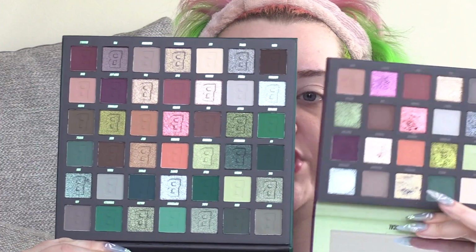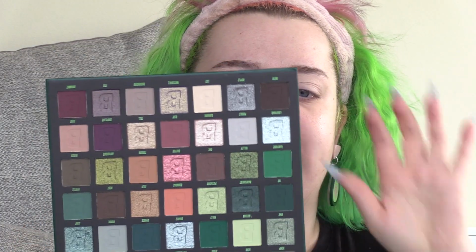I think actually, I do think Sea Moss, Pebble, Ash, Oak, June. Probably should have done this beforehand. I think, from what I can see, without going super in depth and spending 10 minutes comparing them, I do think all the shades in this one are in this one, but this one is just so much more elevated. You've got like deeper browns to deepen up.